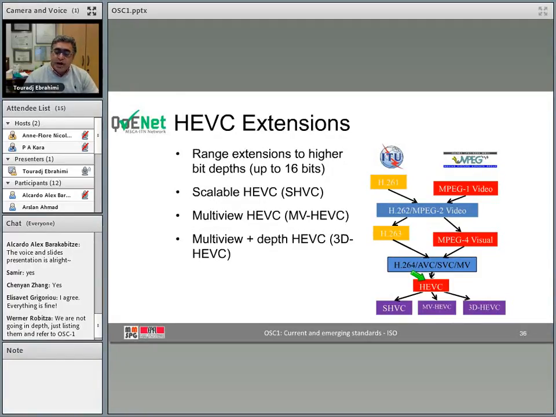And currently, there are three versions of the standard that are more or less finished. They are also joint. One of them is called scalable HEVC, one of them is called multi-view HEVC, and one of them is called 3D HEVC. The differences are probably technical. I'm not going to tell you much about them right now, but just know that scalable HEVC allows you to decode either a lower frame rate, lower quality, or lower resolution of a video that can be of higher resolution and stored in a file.